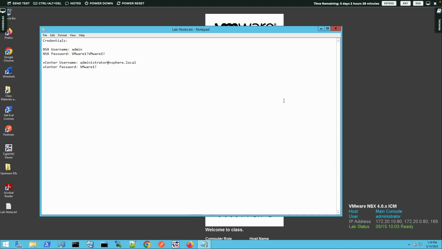So we're going to look at that NSX manager cluster information, and then we're going to register a compute manager. So we're going to register our vCenter server with NSX so that we can use that later.